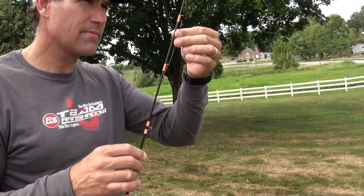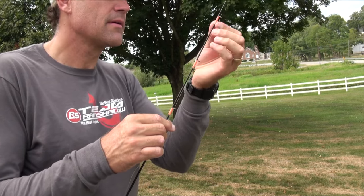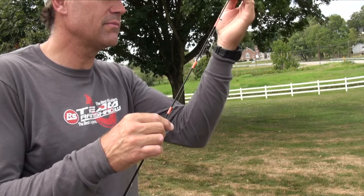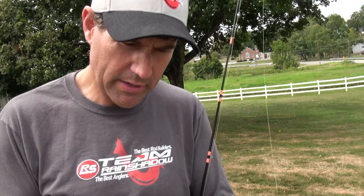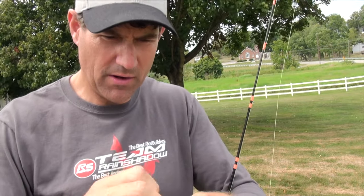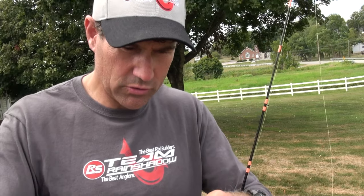So there are mistakes on this. There are imperfections. There are tiny failures. Places where the wrap isn't completely right. Places where I smudged the epoxy and didn't quite catch it before I could clean it up. And I get to fish with this, have this rod in my hands, looking at all those imperfections, looking at things I did wrong. But if you don't believe that failure is a gift, that failure and these imperfections are the only way you develop a talent in doing anything, it's the only way you learn, you're mistaken. The biggest failure is the failure to try.